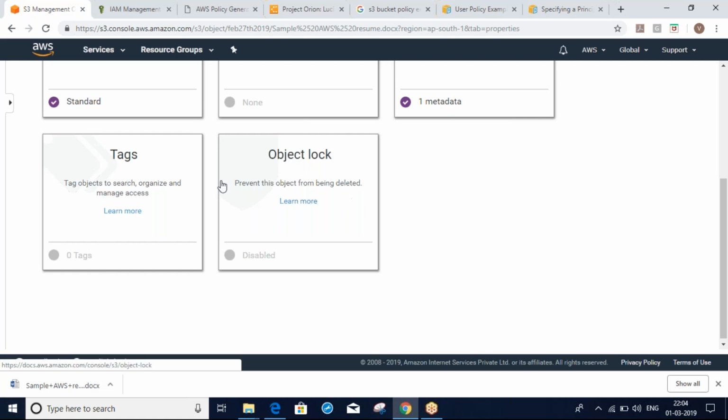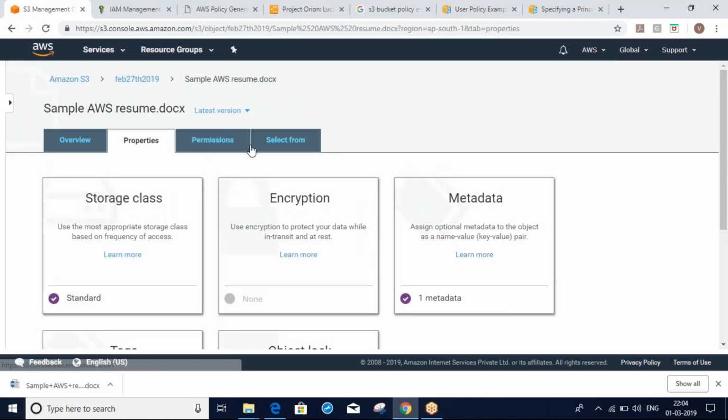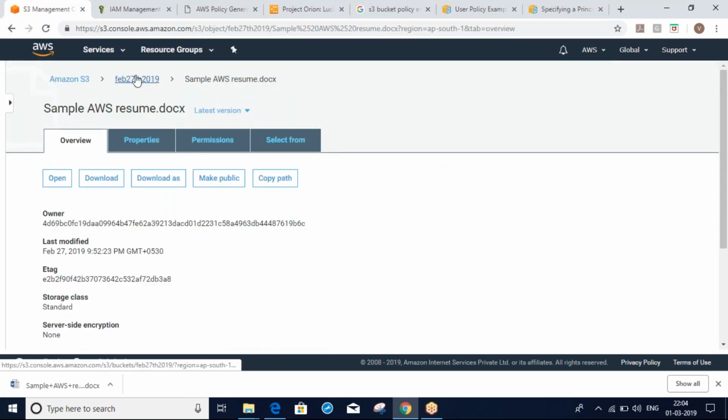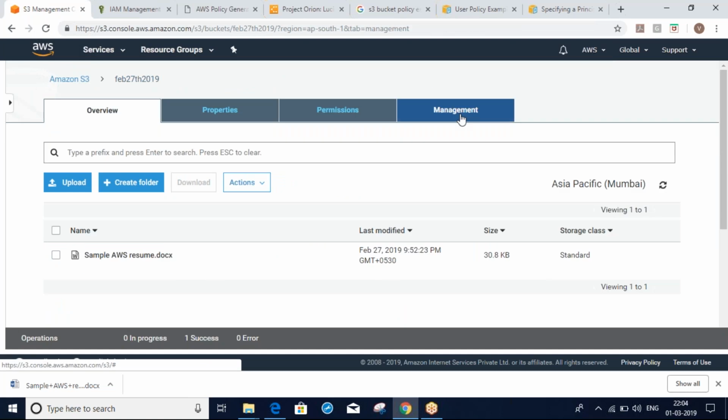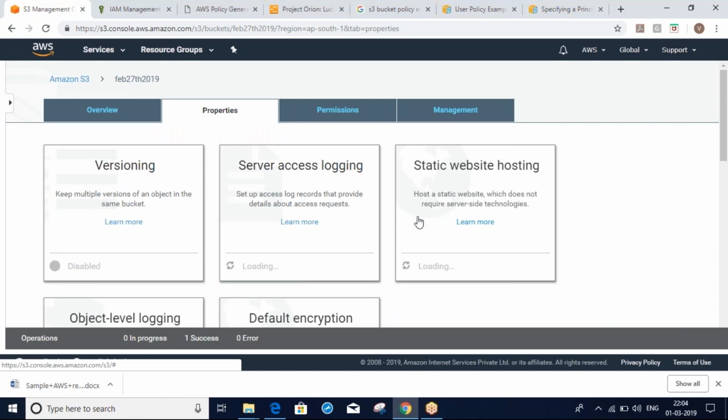Tags are just to track cost. Logs you can enable if you want.